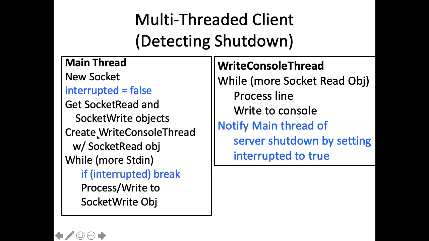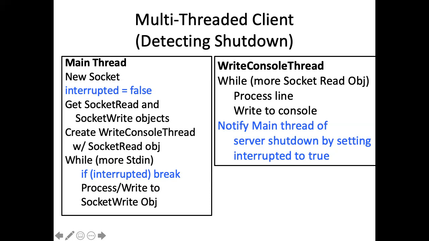Okay, and you come back here, and there's no way to cause the client to shut down immediately. While it's blocked on standard in, it can't be interrupted. At least I don't know how to do it, and I know that I searched. So I think you're pretty much stuck waiting for user input here. What could be done is that you could certainly write a message to the console saying the server has shut down. And that would be a pretty clear indication to the person looking at the screen that nothing's happening anymore. You probably have to write that line to the console to let the person know, hey, the server's gone down. So they can then hit essentially return to cause a line of standard in to be read.